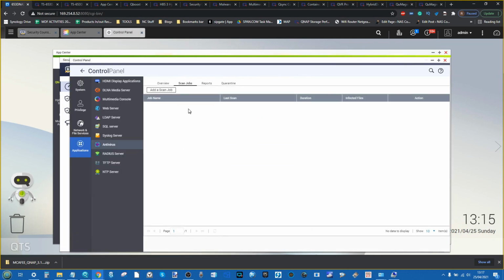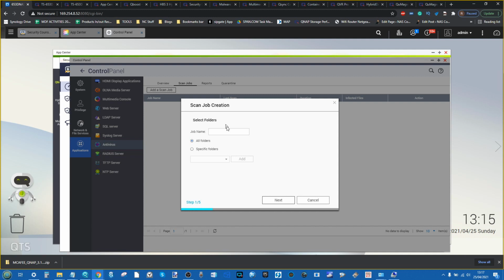We can open that up there. We can do a scan job of McAfee, call it scan 1, and that will check either all the folders on the NAS or a specific folder if we choose. If we go for all folders on the NAS, we can have that scan happening there. We can then set a schedule, and again, I'm going to do that frequency, scan it daily, once again 1 a.m. every single day, and that will scan all the files or just the quick files where it could be size based, and you can create exclusions for file types as well.